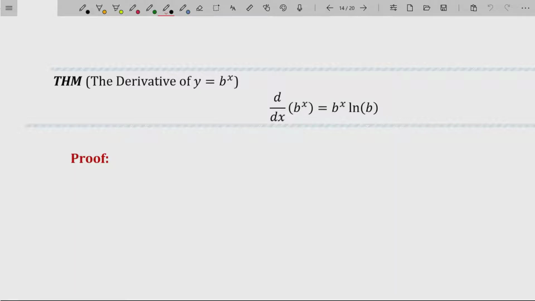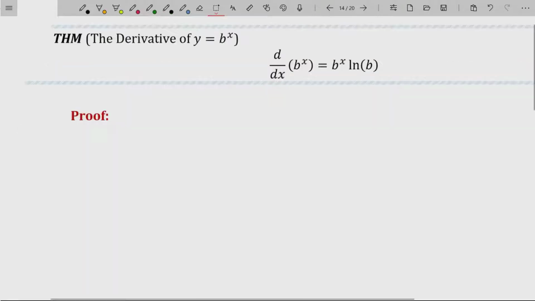I want to give you a bit of fair warning here. The proof, it's not hard, but it involves something from the future. Yeah, it does involve something from our future. Actually, it involves something called logarithmic differentiation, but that's okay. It's pretty easy to understand within this proof, so I'm still going to do it because it's a really neat way to differentiate. You know what? Actually, I just paused the video to try out a different style of proof, and I think it works, so I'm going to do it. So let's go ahead and do this.